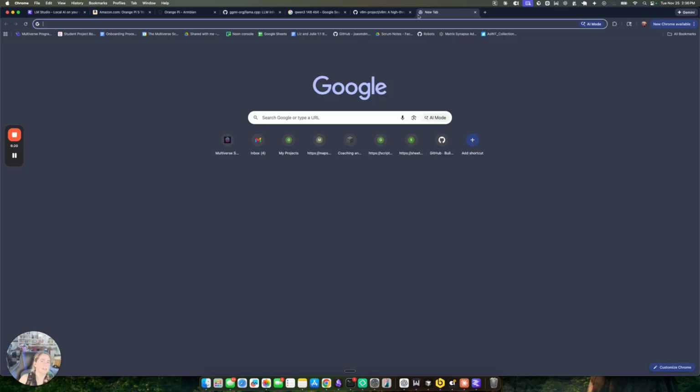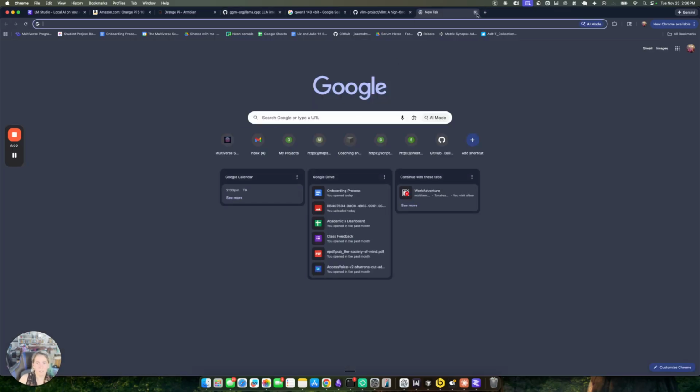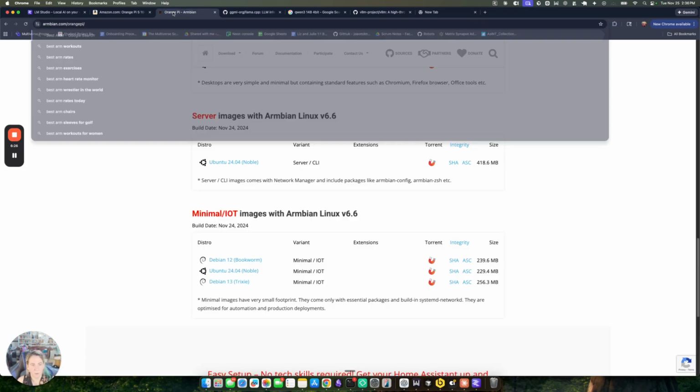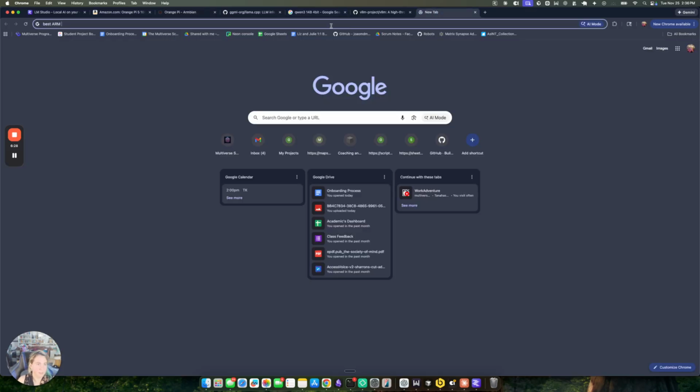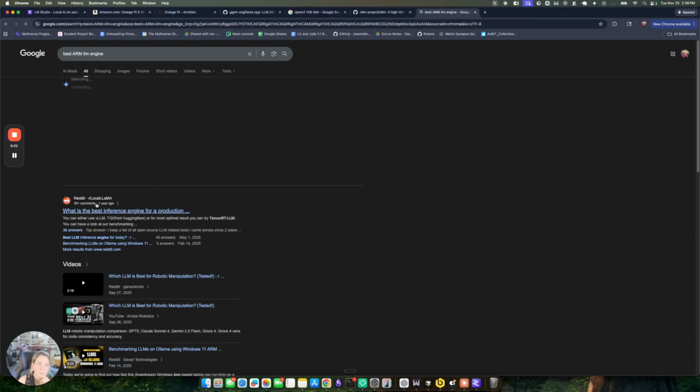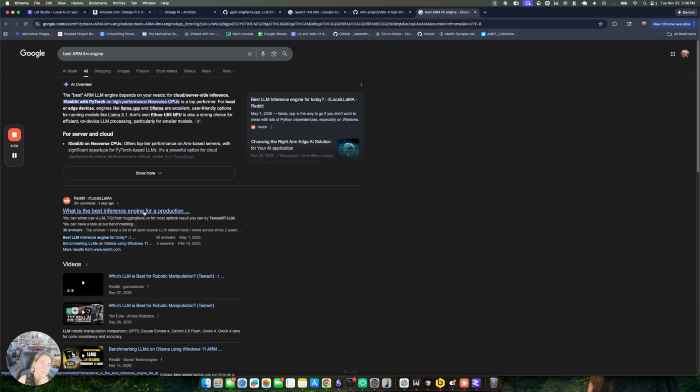Who's the best? You should look it up. Best ARM LLM engine, because that's the thing about the Orange Pi is that they're ARM. Best ARM LLM engine, right? And what's the best inference? TGI? No, hold on.